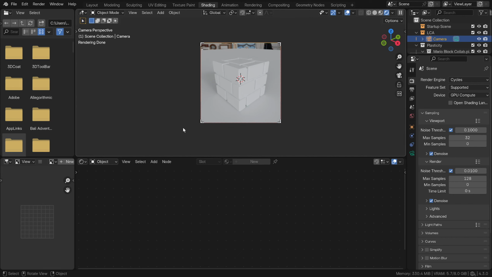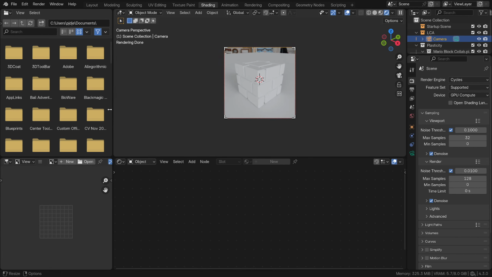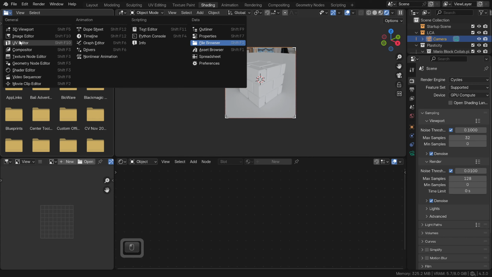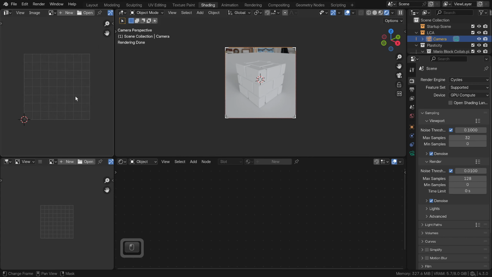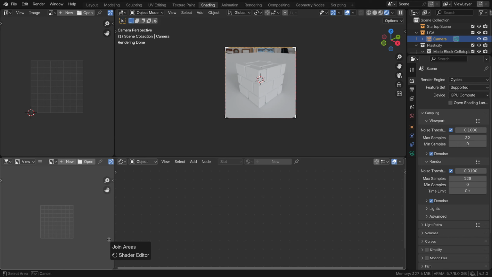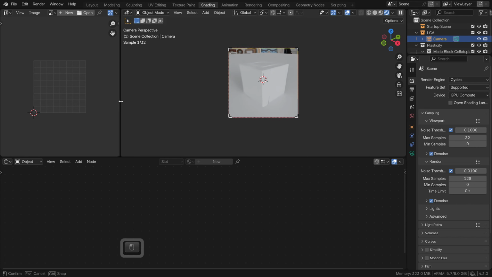Now we've got these workspaces here. Just quickly, we're going to set this up, so we'll drag this across, if you see that arrow thing, and we're going to come up to here and change this to a UV editor. Then if you come down here, you'll see a little cursor turn into a cross, and now you can move your workspaces around. What we want to do is fill this one till it goes pale, so we've just got this area down here, and this is the workspace that we're going to be spending most of our time in.